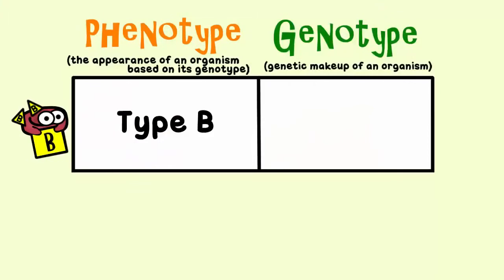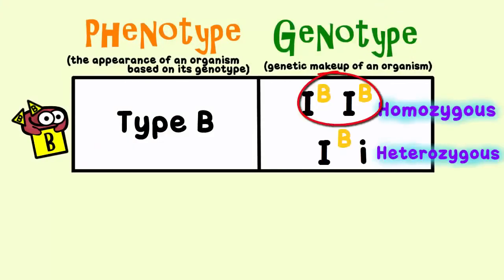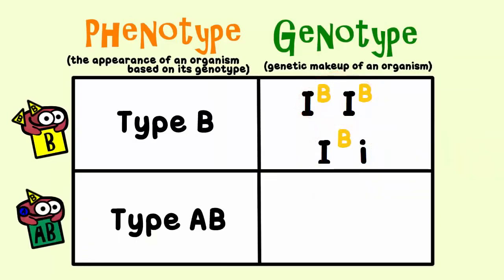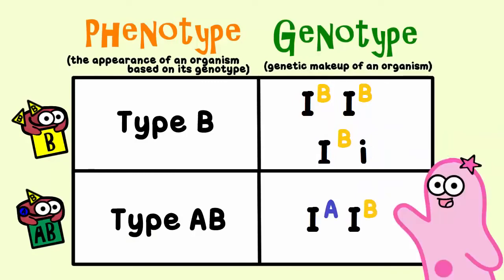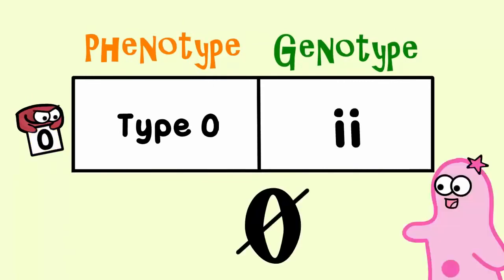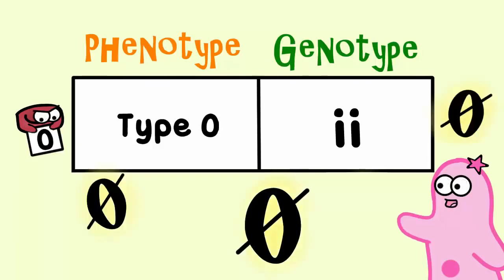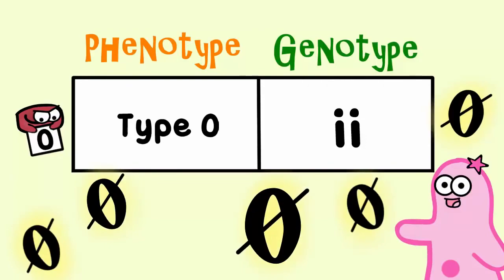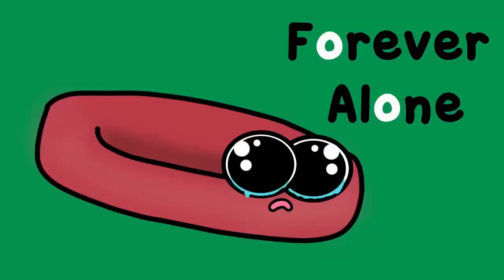The phenotype of type B blood is B, but the genotype is written as this or this. The phenotype of type AB blood is AB, and the genotype is written this way. There's no other way to write that one. The phenotype for type O blood is O, and the genotype is written like this. Remember how I said that the O kind of looks like a 0, and so you can think of it as having 0 blood type antigens? Well, that's what it is. Little i, no coefficient.